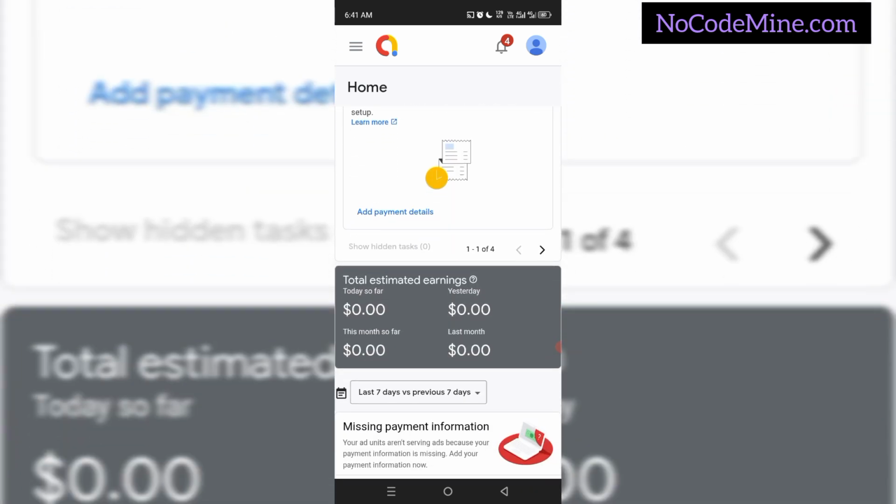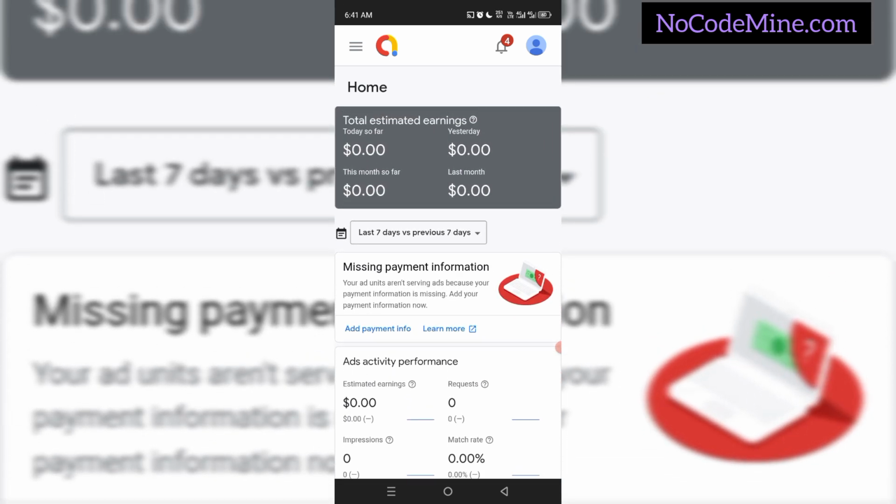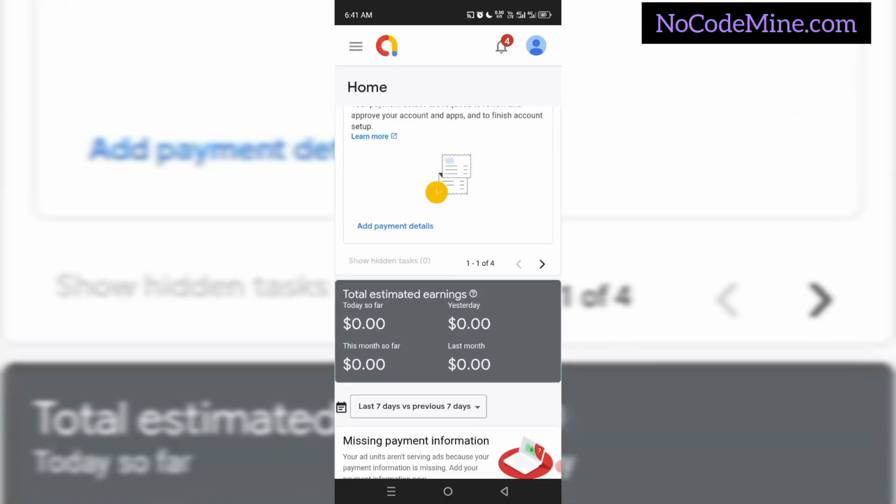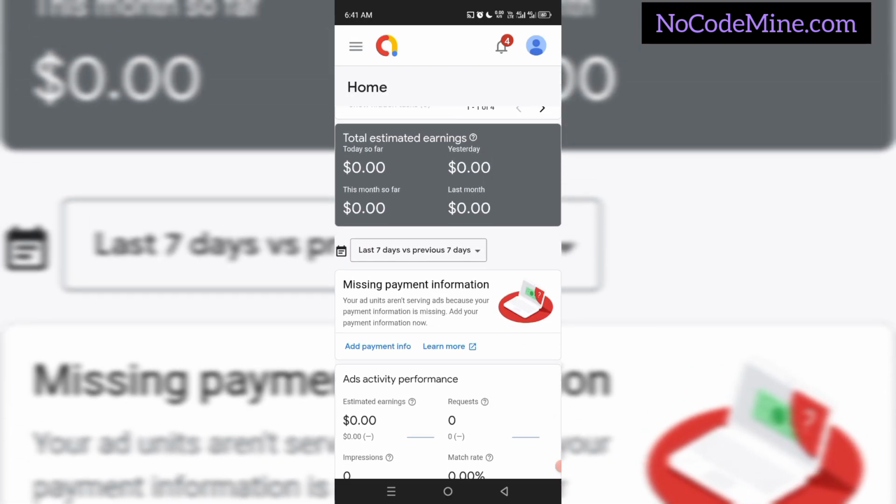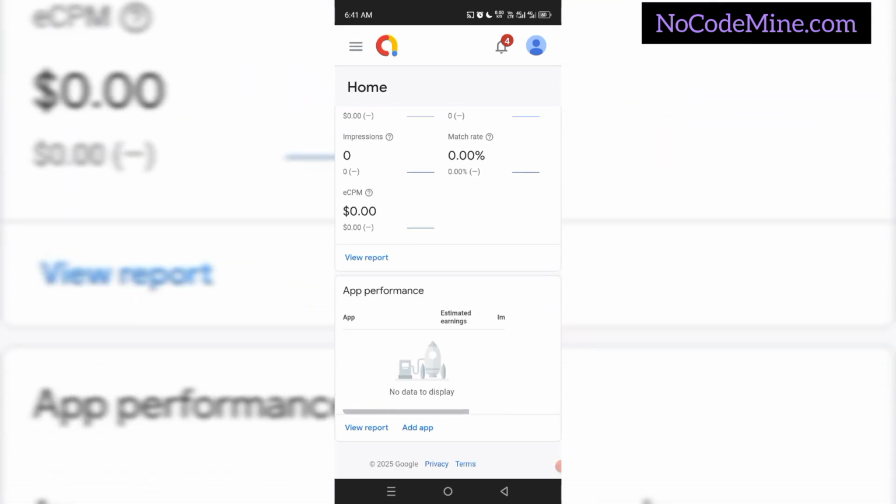So what we're going to be doing next is what? You can see this is the AdMob dashboard. So this is it. We are currently missing payment information. So what will happen is what? We are going to set up everything, because if you have an account without having payment information, it's just like you don't have an account. Understand? Just imagine you are working for the government without having your account number with the government. So what will happen? You don't make any money.